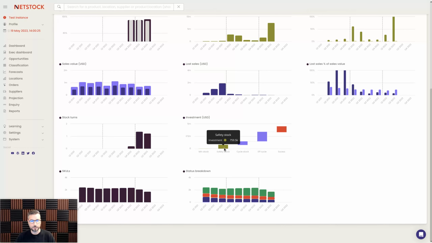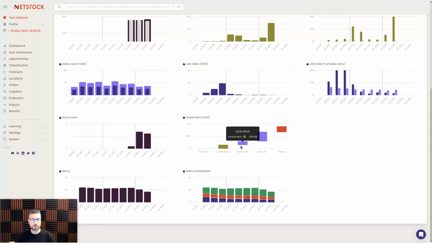And that is where Netstock, with its learning algorithms, automatically looks at every item's risk factors and sets the correct safety stock. But this is still inventory you have that you don't plan to sell unless something goes wrong. On top of your safety stock, you have your cycle stock. So your cycle stock is the inventory that really does move through your warehouse all the time.